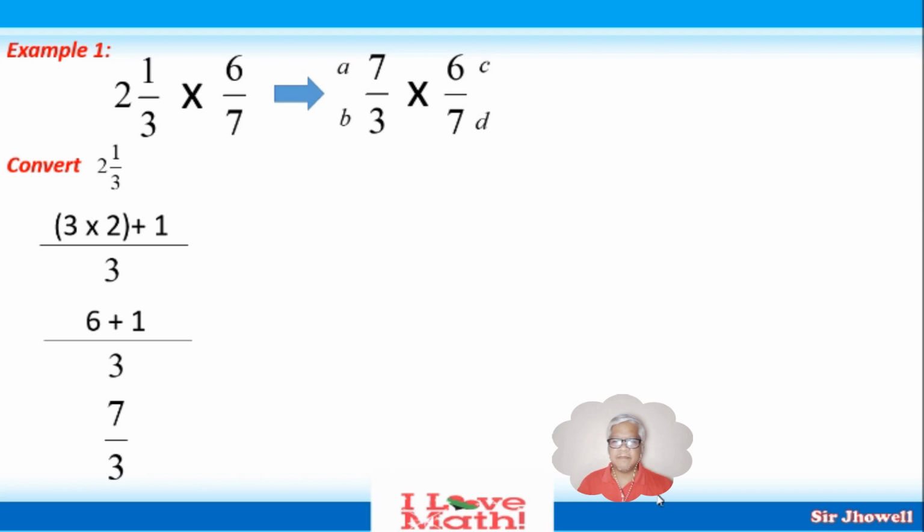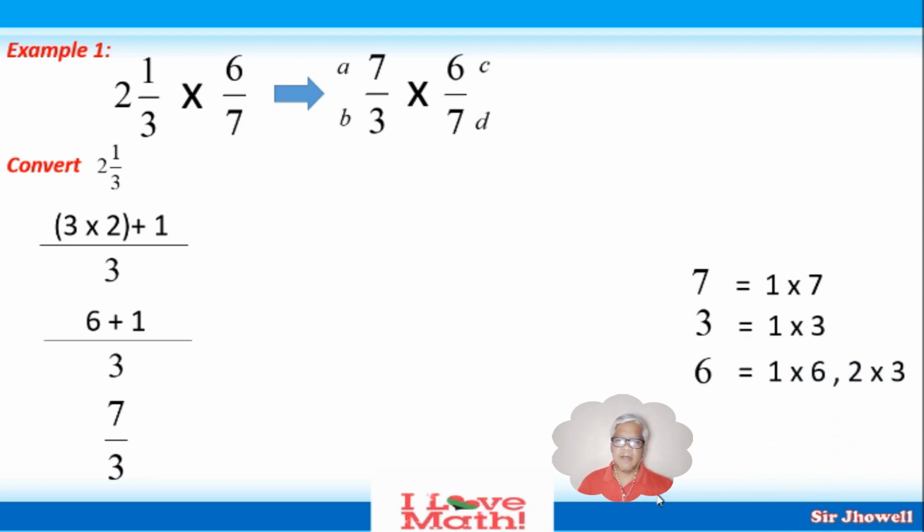Now, to simplify, ano-ano nga ulit yung given numbers? We have 7, 3, 6, 7. Dahil pareho ang 7, consider na as one 7. So, the given numbers are 7, 3, and 6. Okay? Now, get the factors of 7, 3, and 6. Again, factors of 7 can be obtained through 1 times 7, kaya ang factors niya ay 1 and 7. Factors of 3, 1 and 3. And factors of 6, 1, 6, 2, and 3.